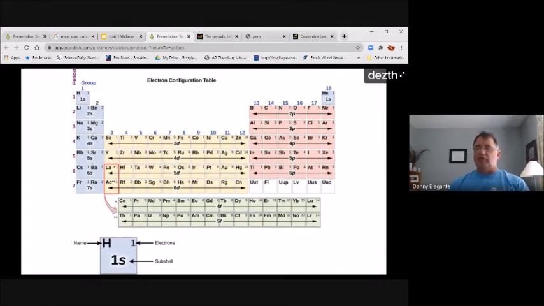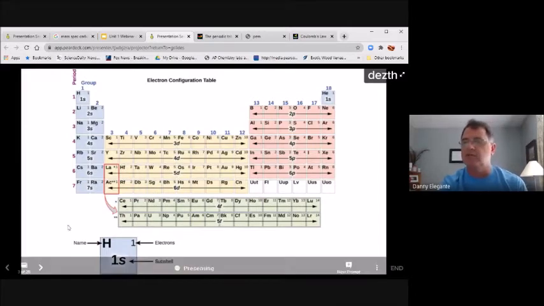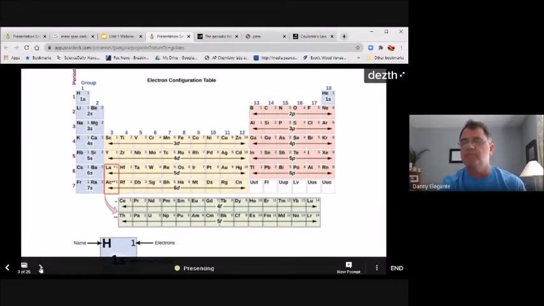So when we do electron configurations, really what we're trying to figure out is where are all the electrons, how many valence electrons does something have, and once you know how many valence electrons something has, you can also then go about talking about how reactive it is, and you can also go about describing where those electrons are kept and how tightly those electrons are bound to the nucleus.